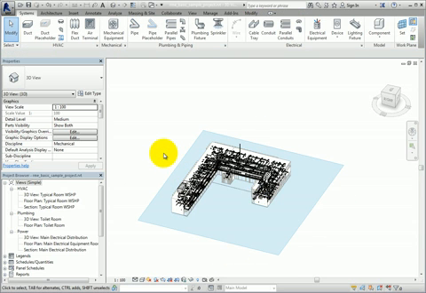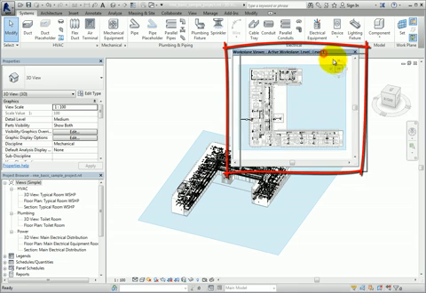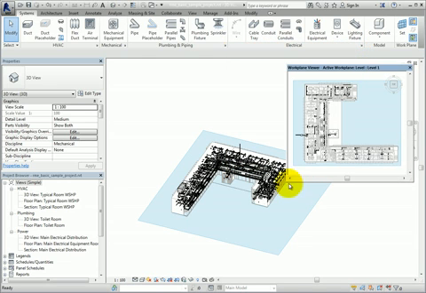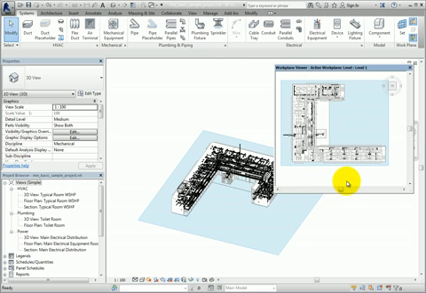Notice that in the Workplane panel, if I click the Workplane Viewer tool, Revit displays a temporary view that can be undocked and resized. In this view, elements that have been placed using the selected workplane appear in a normal line weight, while everything else appears in grayscale.